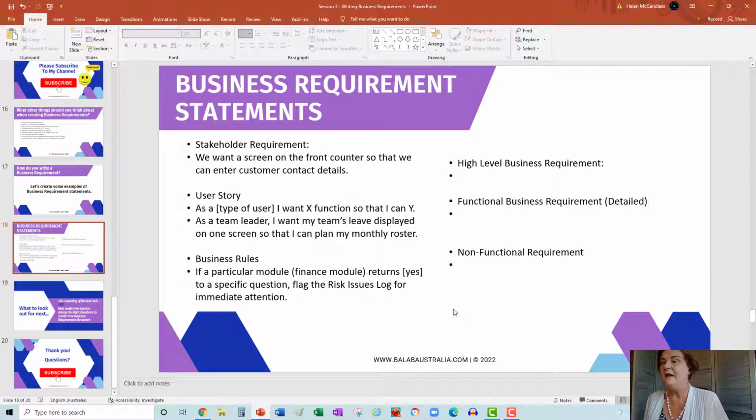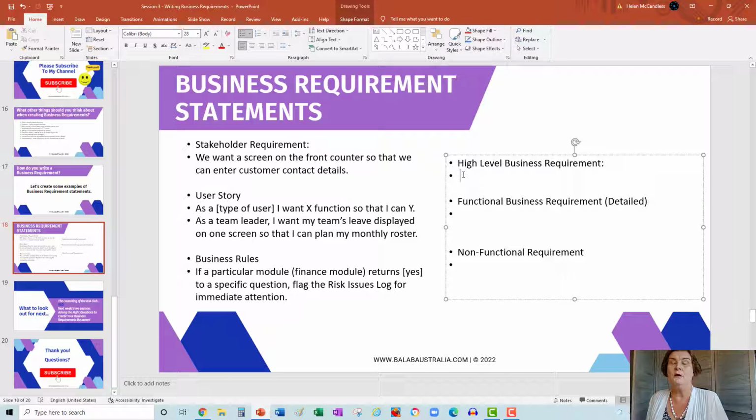So now let's have a look at high business requirements. These are essentially strategic requirements, but they do give a good overview of what is needed by the business and are quite often referred to by business managers. They need to be able to see that what they've asked for has been included. Okay?